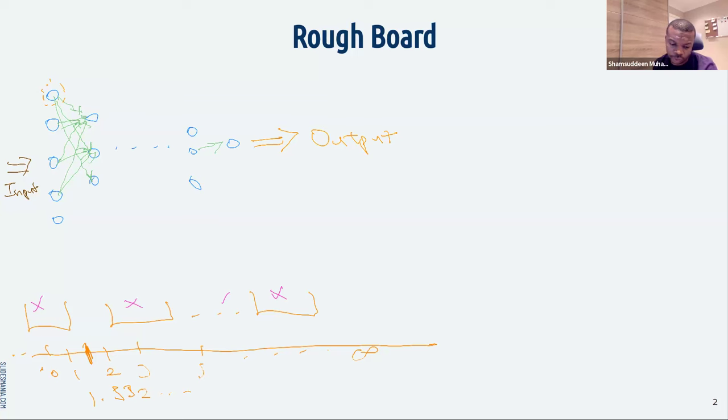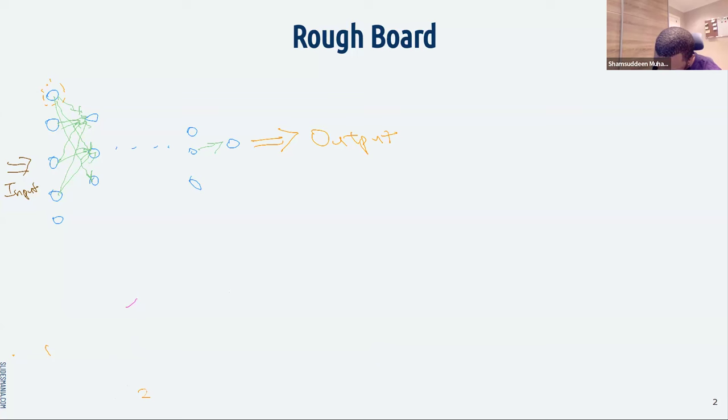But in some problems you want to predict, let's look at it. Let's say you are trying to predict some values with regards to the height of a person. Let's say you are looking at the height of a person in terms of feet. So let's say, for instance, I ask you what's the height of, for example, Bala. Typically you could say Bala's height ranges between 5 to maybe 8 or 9 feet.